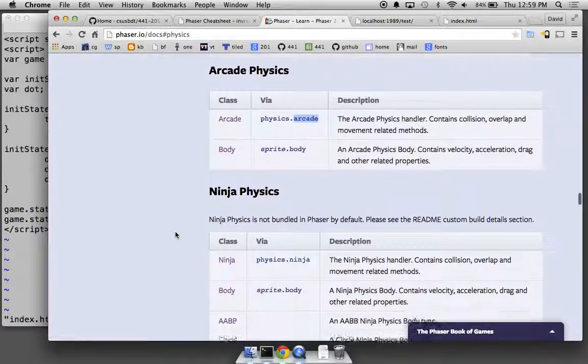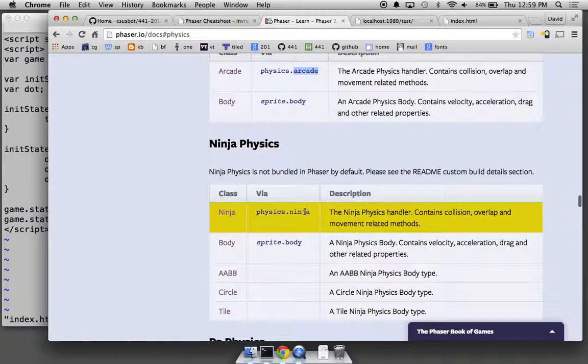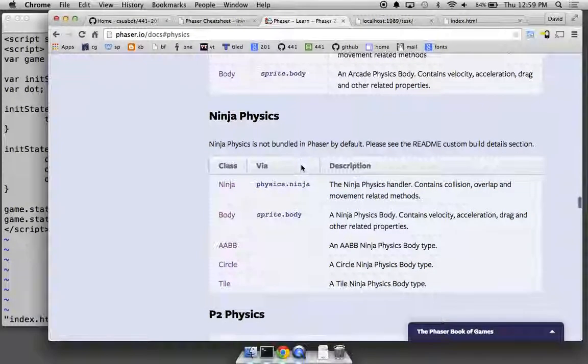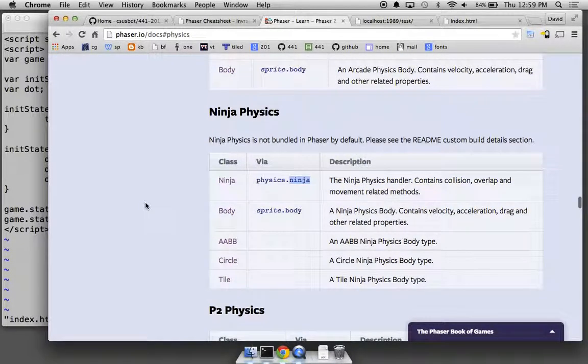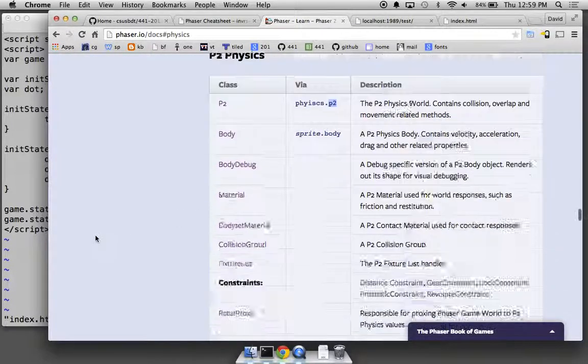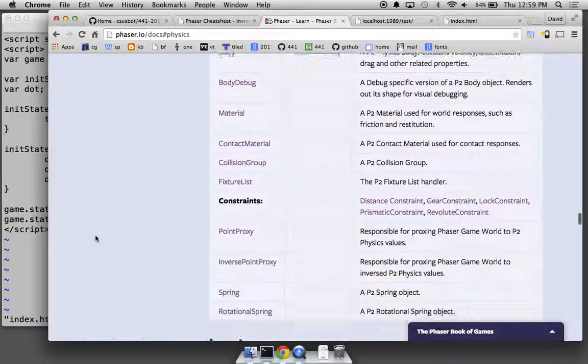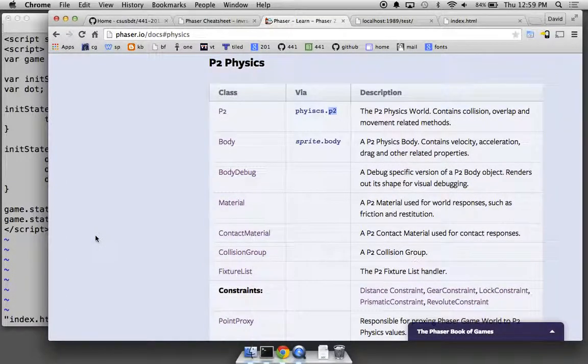But you can create an instance of the Ninja physics system if you want, and when you do that, then this thing gets created. Or you can do P2, and that gets created there. And then there's Box2D, which is not listed there, I think, and once again, that's a commercial product. Box2D, that's Angry Birds, it uses Box2D. Box2D, I think, was a big open source 2D physics engine that's been widely used over the years.